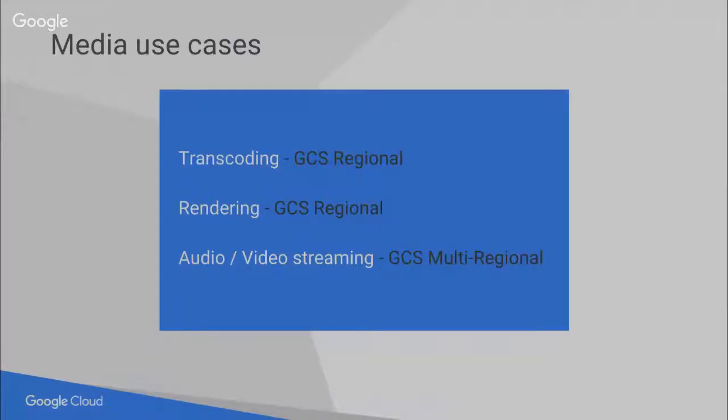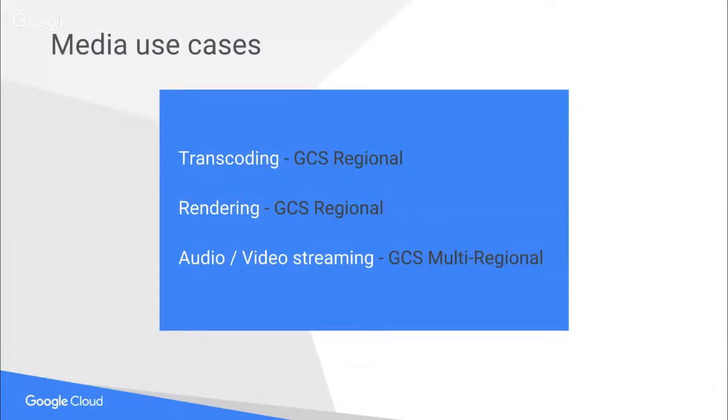Yeah. So for media, there are sub-use cases, right? There's transcoding, which is what Spotify did, transforming, in their case, the format of those audio recordings into multiple different transcodings depending on the mobile device of the end user. There is rendering, which is done, for instance, by the animation studios or special effects, where you have to render every single frame of that movie, and media streaming, like audio and video streaming, like Vimeo and Spotify.